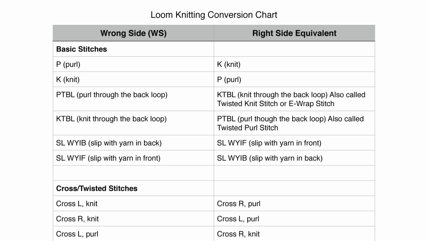You can find the needle pattern as it was originally written in the description box below so that you can follow along with us in the tutorial. And our loom knitting conversion chart, which you can download your own copy of on our website using the link at the bottom of the screen.